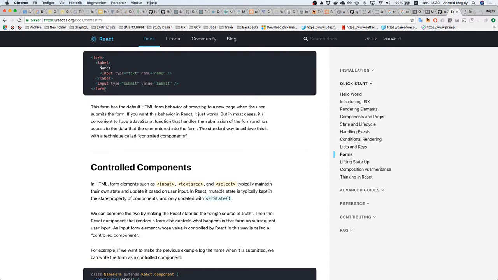Uncontrolled means when you type, the component has its own control over the value and you do not set it yourself, which would be just like an HTML text field that you type in, but you do not get the value in React. And the way to do it is just send null as the value in the initialization. Then you define this is not controlled by React, not controlled by me. It's going to have its own state.